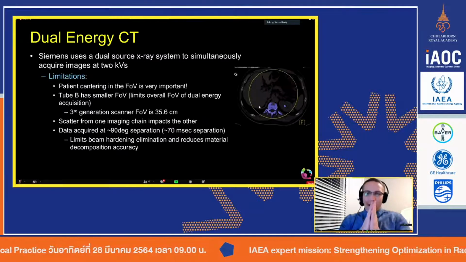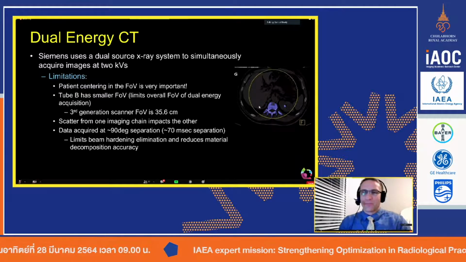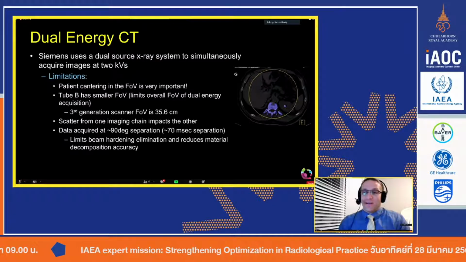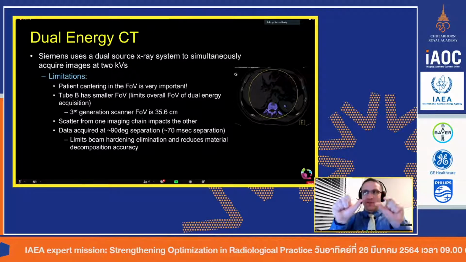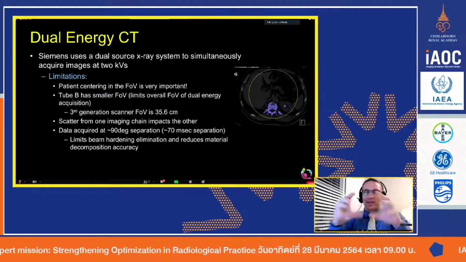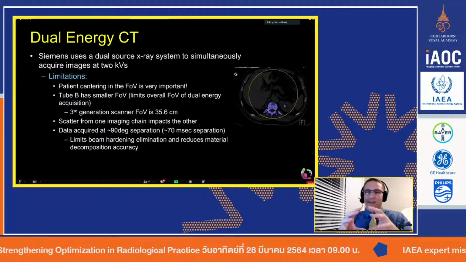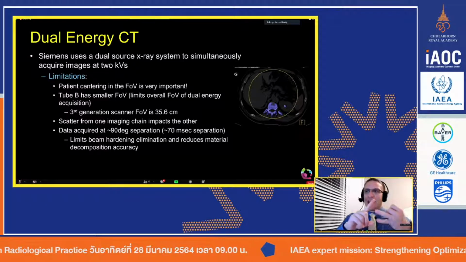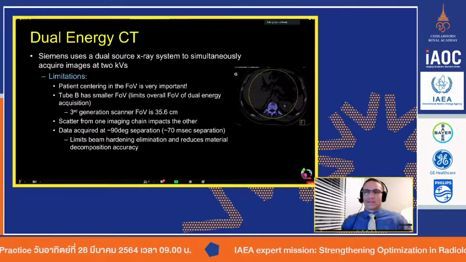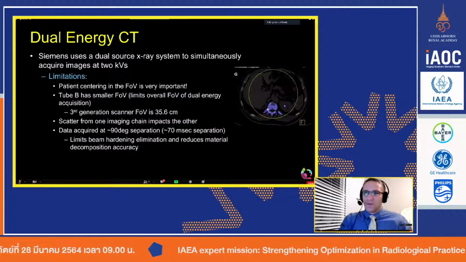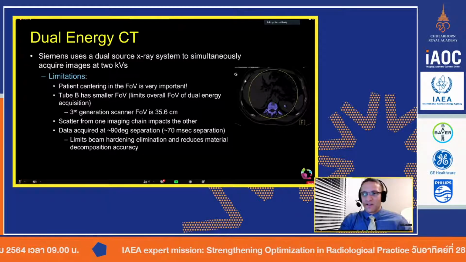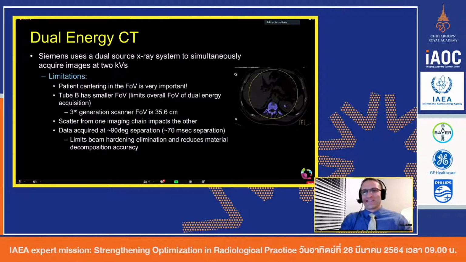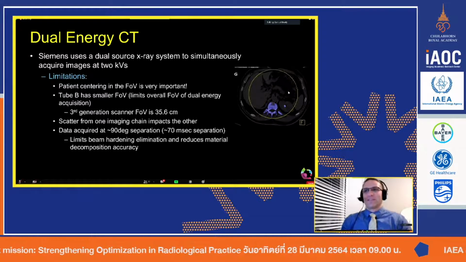We talked about last week where do you put the patient? We should put the patient in the center of the gantry, right? The reason for that is because the bow tie filter is a very specific shape. If we put the patient in a different place in the gantry, it can enhance artifacts. It can enhance the dose to the patient, all of these things. But that said, if you want to know what the dual energy is over here in the ribs, you have to get the ribs inside that circle. So this is that one fundamental limitation.